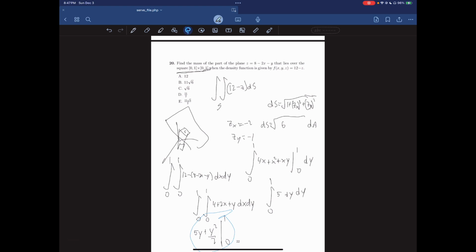All right. That is 5 plus 1/2, and that should just equal 11 over 2. And I almost forgot that we need to multiply by root 6. I kept it out because it was a constant. We could just put root 6 over every integral, but I just didn't feel like writing root 6. So we just need to multiply that by root 6. And I will write it here to make it a little easier to see. And that is our answer here.